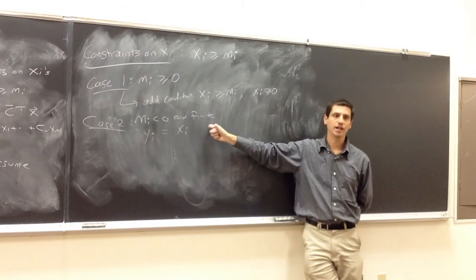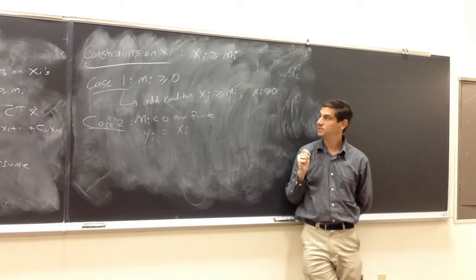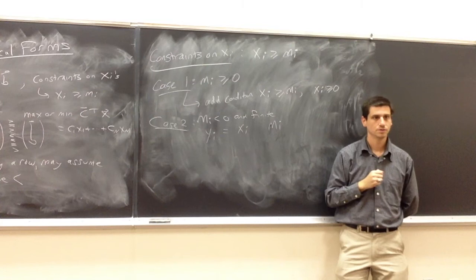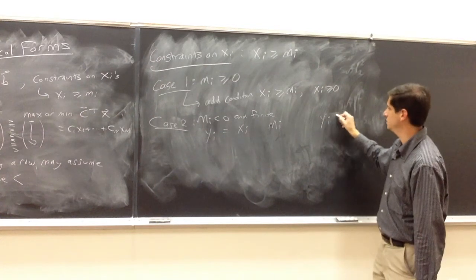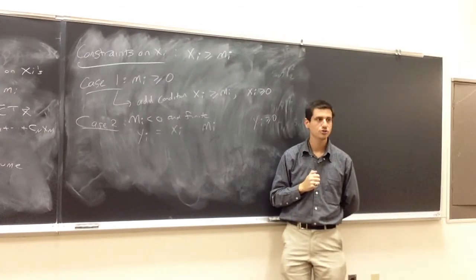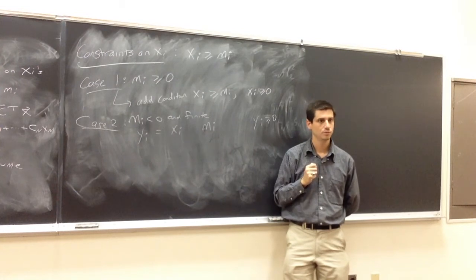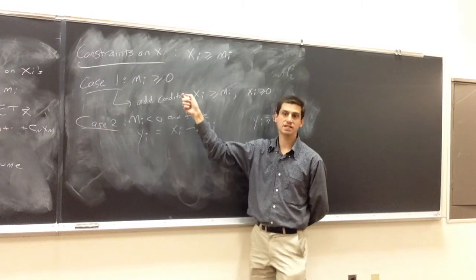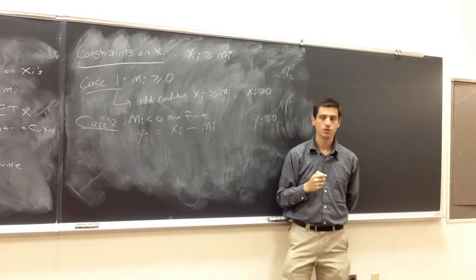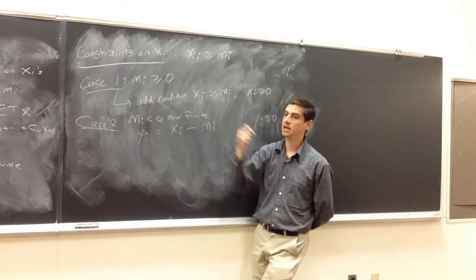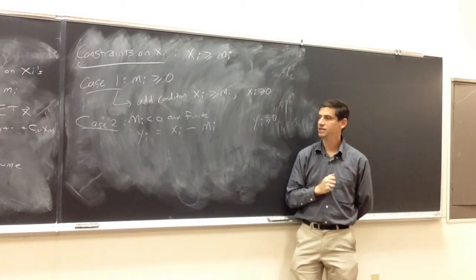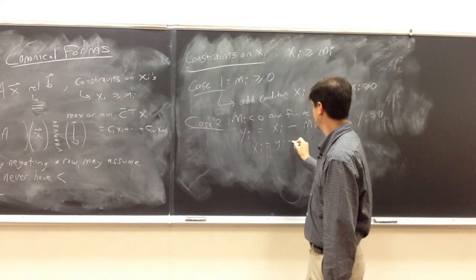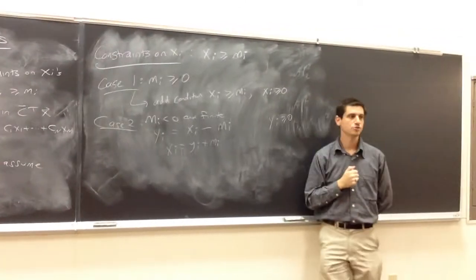But I want to come up with a relationship. I could have xi, and then what do I want to put to the right of xi? It's got to be something involving mi. And at the end of the day, I want yi to be greater than or equal to 0. So what sign should I put in? We've got two choices. Minus. Let's try the minus. If I start xi off at mi, I get y equals 0. If I increase xi above mi, then this becomes positive. So xi being greater than or equal to mi is the same as yi being greater than or equal to 0. So I can replace every occurrence of xi. I now just get xi is yi plus mi, and I now have yi is greater than or equal to 0.